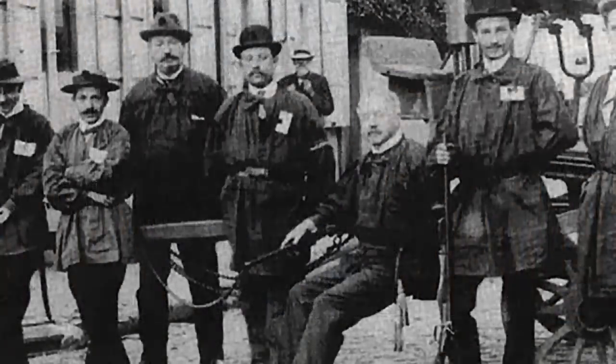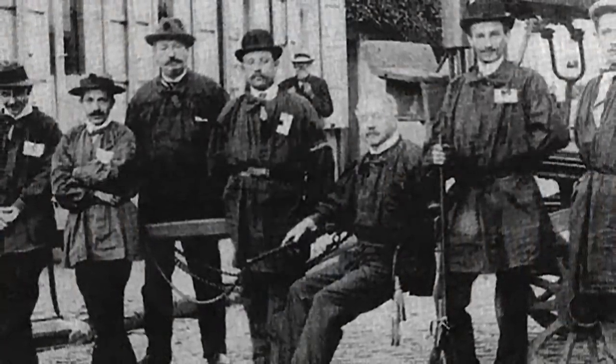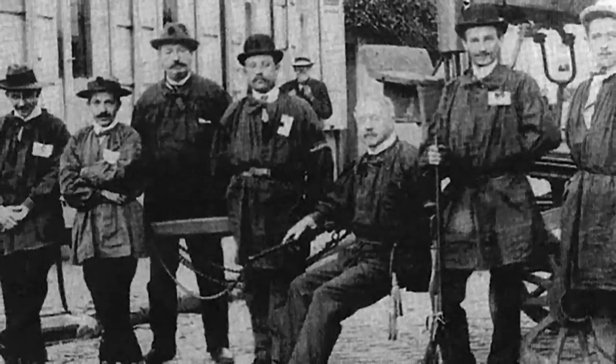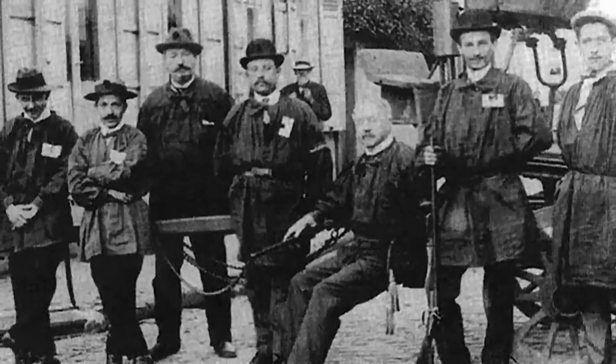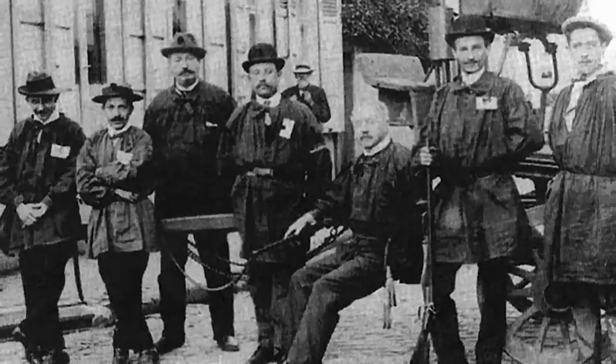And so we get images like this, men with scant armbands, armed with a double barrel shotgun or whatever they can find, setting up defensive barricades, inspecting vehicles, and likely even getting into shootouts with the German army. These guys, there's no way you can tell the Germans that they are not Franc-Tireur.